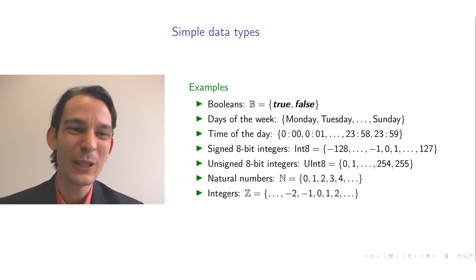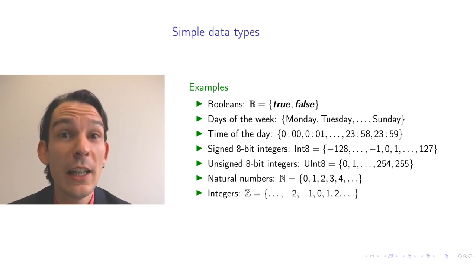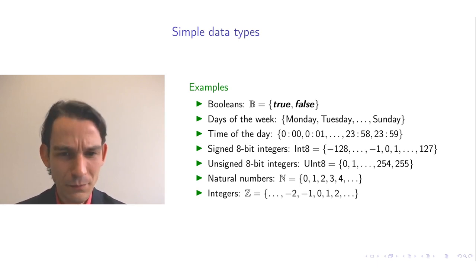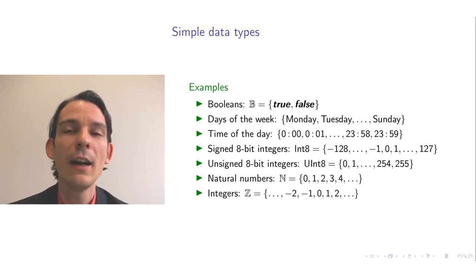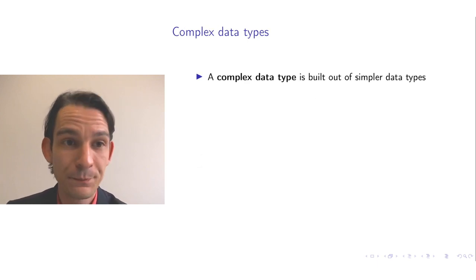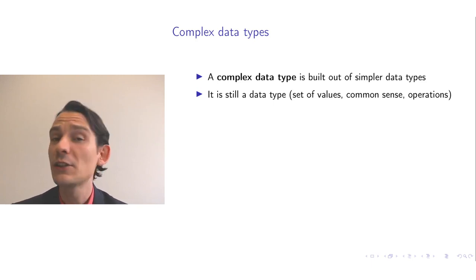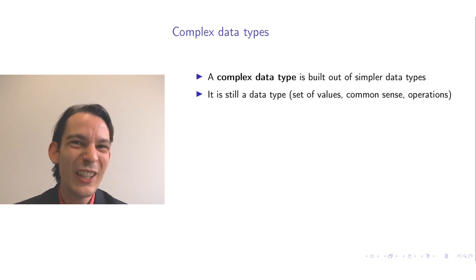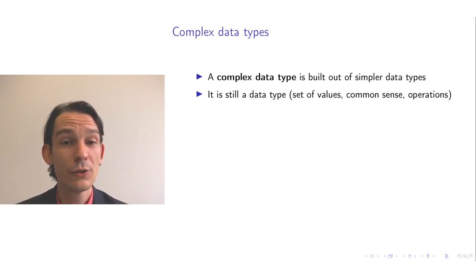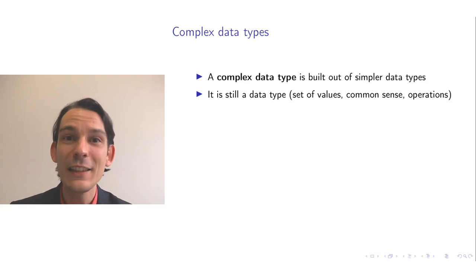This was the list of examples of simple data types I showed last time. Why are these called simple data types? Because they are primitives — you could say simple data types are just given. A complex data type is a data type that you build out of other data types; that makes them complex. To understand complex data types, it is essential to understand that complex data types themselves are still data types — they still have a set of values with a common meaning, and you can define operations on them.